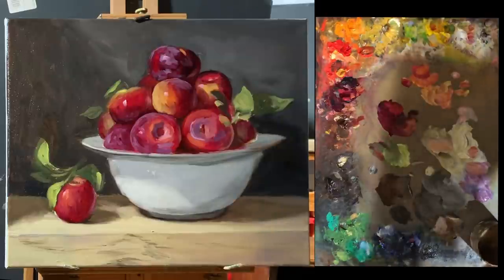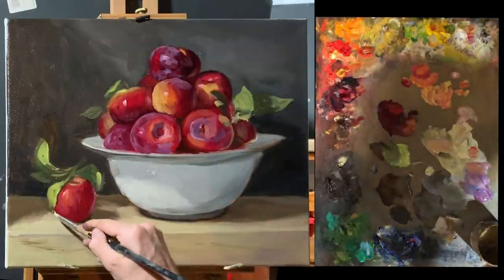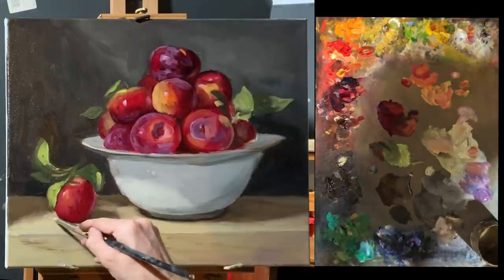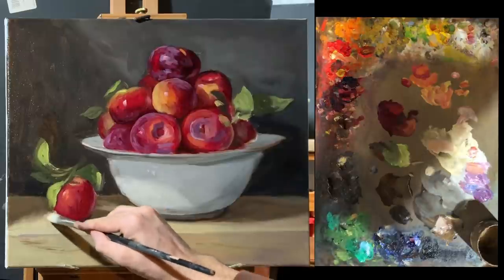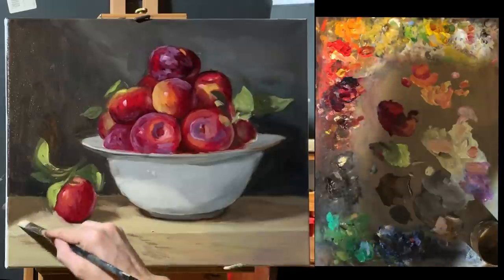And I can use the background color, in this case the table, to help refine the outline of the apple. I don't worry too much about exact outlines in the beginning, and just find where things fall. Now is a good time to refine those little bits.